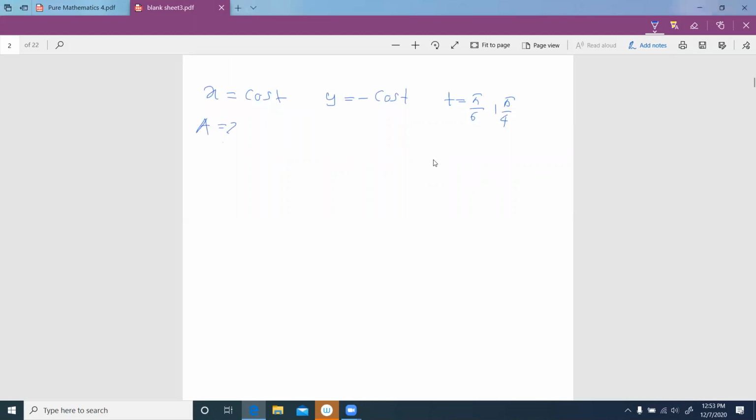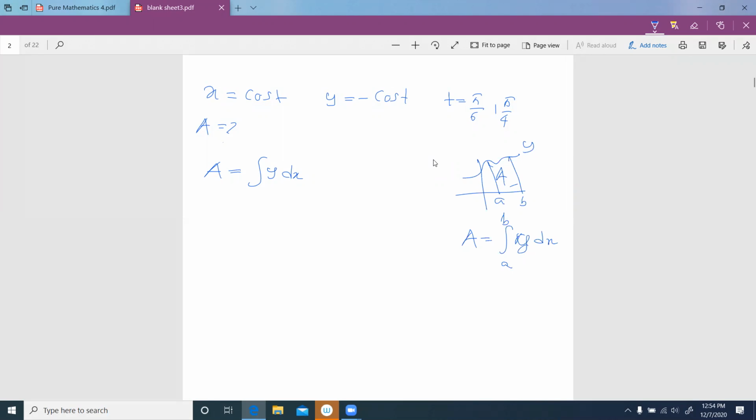Then what is the area formula? How to find the area? We integrate y dx. If you want to find the area under a curve, for example, if there is a function y, we need to find the area over here, say from a to b. How do you get this area? You integrate the function y from a to b dx. That is the equation we use to find the area. Is that clear? Yes, sir.